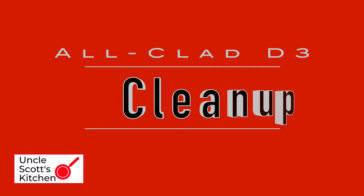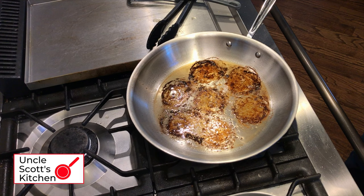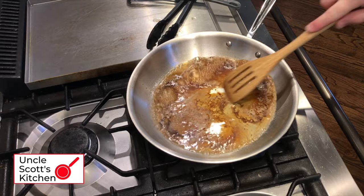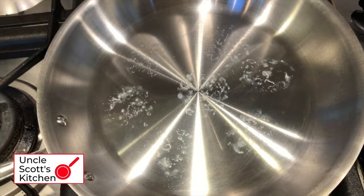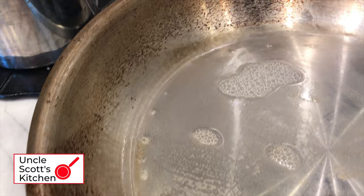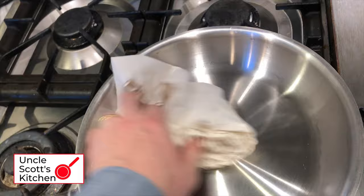Now before we get to the grand finale, a quick note on cleanup. You can sometimes get big messes in these stainless steel skillets. If you cook bacon or sear meat at higher temperatures, there's going to be some mess. Once you clean your pan, if there's a little bit of that weird film left in there, a lot of times white vinegar will take it out. When you do high-temp searing, there's going to be some burnt-on oil that won't wash out easily. For that, you either need some Bar Keepers Friend or some dedicated All-Clad stainless steel cleaner. It has micro-abrasives in it, and that plus a little elbow grease will get your pan looking shiny and new again. There is a little bit of maintenance with stainless steel.